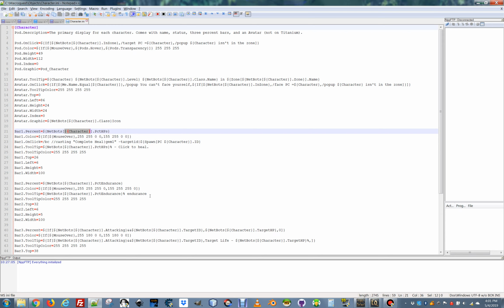We have variables for Shift, Alt, and Control that determine if the Shift, Alt, or Control keys are pressed. So you could, for example, when you click this, if you Shift clicked it, you could have it do a heal over time. And if you don't have Shift held down, it would do a complete heal. There are context variables for class. There's even some more exotic context variables for where this element appears on the screen. So you could actually have it behave differently when it's in the header or the footer or on a character or whatever.